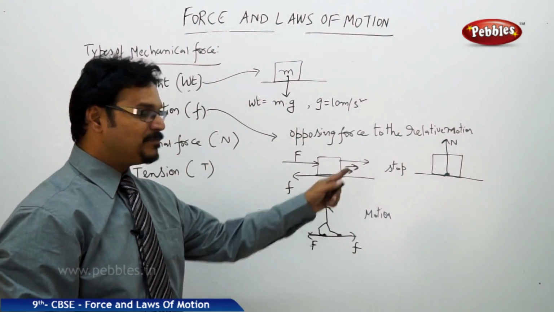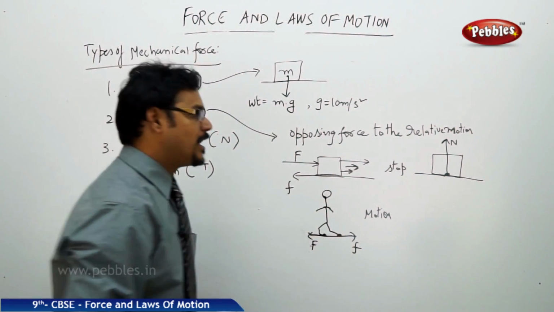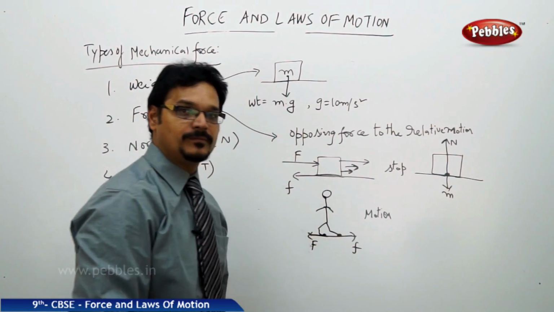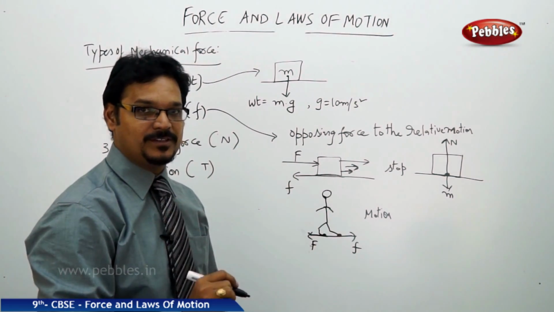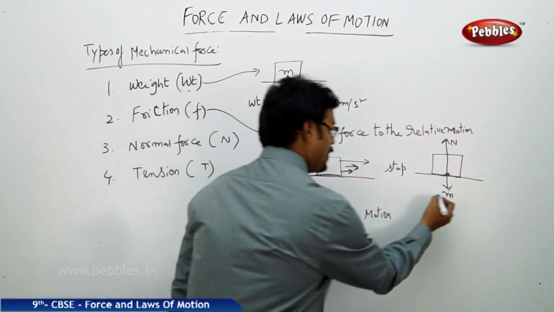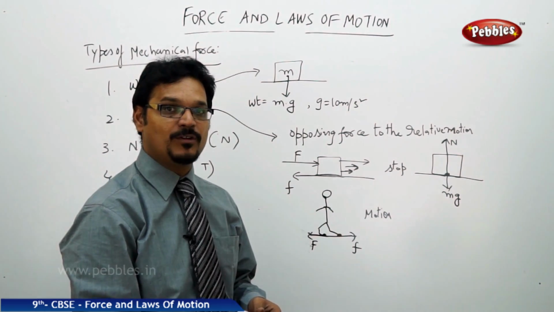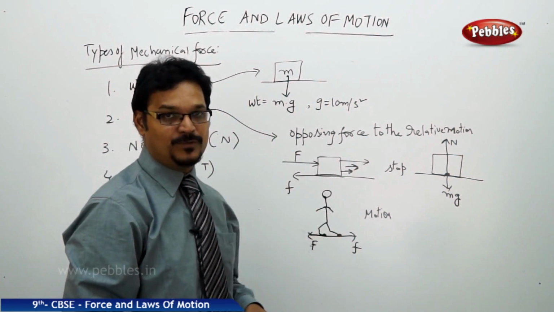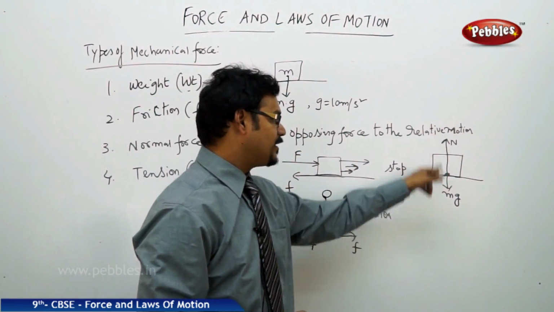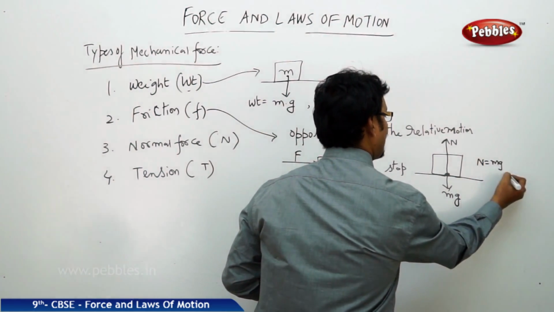How do you say that at that point normal force acts? Let me tell you. This block has mass, and weight acts downwards, because weight is the gravitational force I told you earlier. Because of this weight acting downward, the block has to go into the ground, but it's not going. Why? Because there is an opposing force which is balancing the weight, and that opposing force is the normal force from the point of contact. So in this case, the normal force N equals mg.